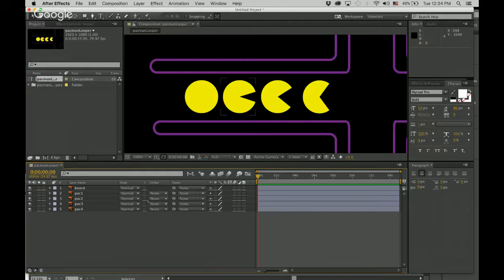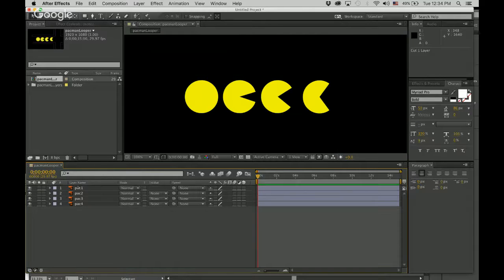Then we want to do that so that we can take Pac-Man, put him onto another board, and then have him move. So we want to be able to take advantage of both of those types of things, and it's kind of impossible to do with just a flat single composition. So what we'll do is keep it simple. I'm going to click on the board and cut the board, Command or Control X, so that it's now outside of the composition.